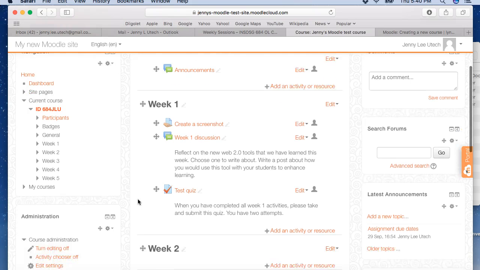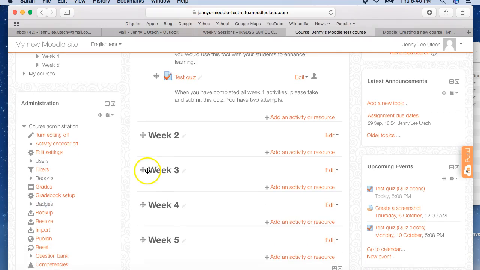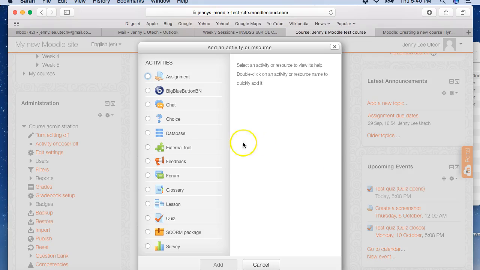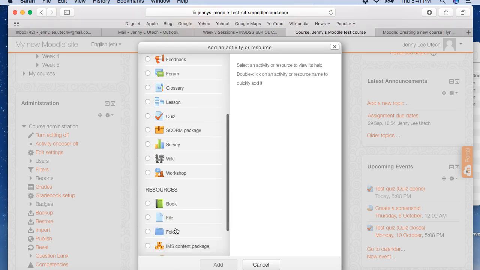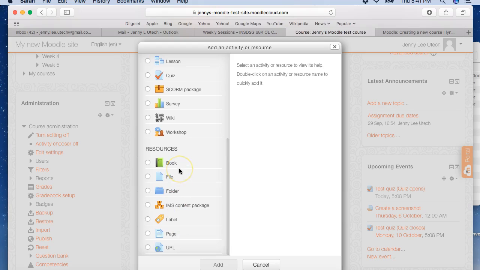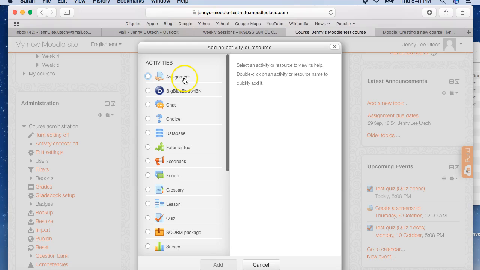Let's scroll down to Week 2 and we'll add an activity. So this is very easy to do. You just click on Add an Activity or Resource. You get a large menu of many different types of activities. You can see here assignment, chat, feedback tool, discussion forum, a lesson, a quiz, etc. There's also an area where you can choose to add many different types of resources. I haven't explored all of these yet, but I have explored some of the main ones to compare them to Blackboard. You remember that I added to my Week 1 an assignment, a discussion forum, and a quiz.